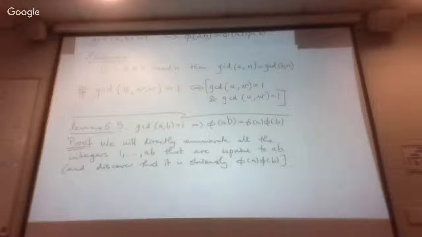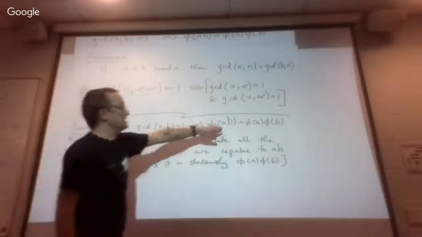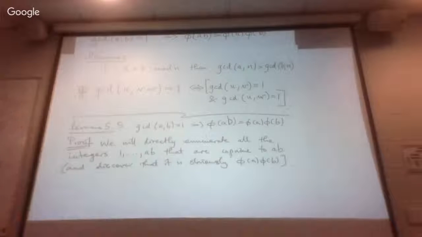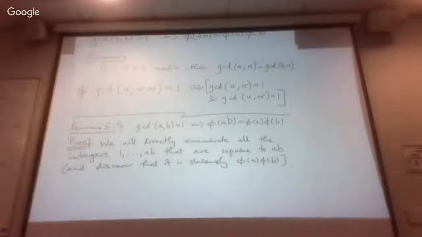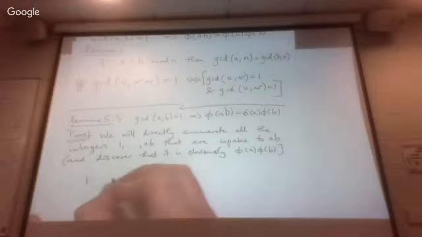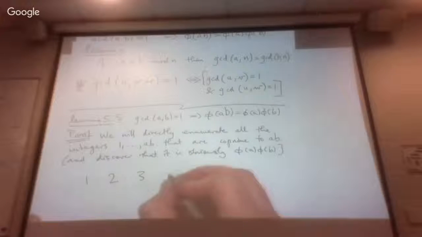Okay. We're going to evaluate the left-hand side using the original definition. And the way we're going to do it, it will become clear that the answer is phi of A times phi of B. There's a lot of kind of prose calculation there. I'm just going to summarize it here. And it mainly centers around laying out all the integers in a grid.